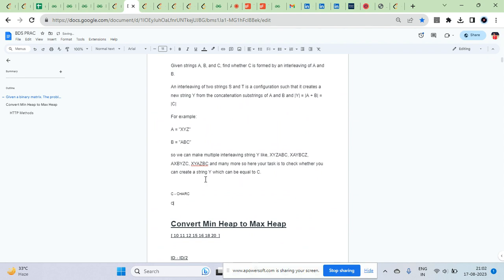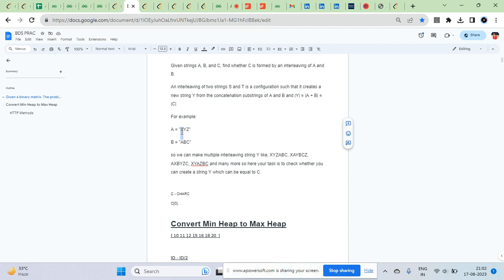C of 0 is either A of 0 or B of 0. Then you got something, right? So let's say if it is equal to A of 0, then I push that, and I am on A of 1 now. So the next option I can take is either A of 1 or B of 0.